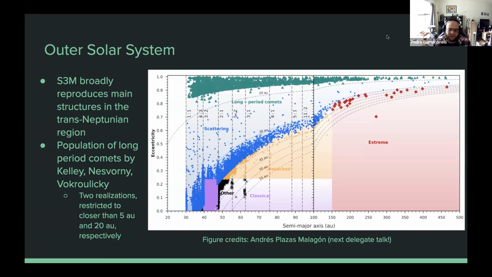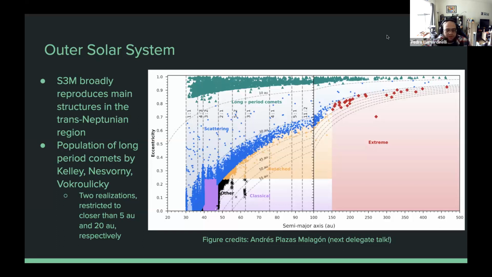We have the scattered disk, things with low perihelia and a wide range of eccentricities. We have the classical belt, which is between 40 and 50 AU. We have resonant objects piling up where we expect to see them, for example the 3:2 and 2:1 resonances. And we go all the way down to super high perihelion objects, the detached population, and long period comets.